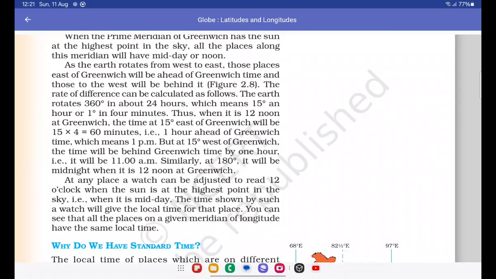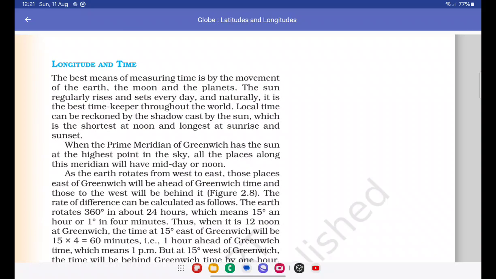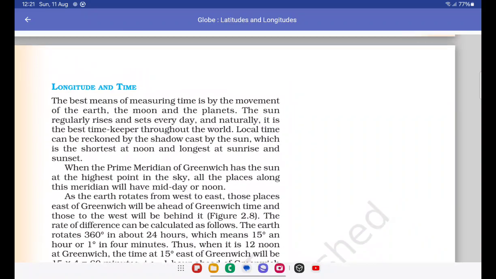This whole time thing, you don't need to remember everything about it. You just need to remember a few major things. For each degree of longitude, it takes 4 minutes. So if we cover 10 degrees of longitude, it means we took 40 minutes.